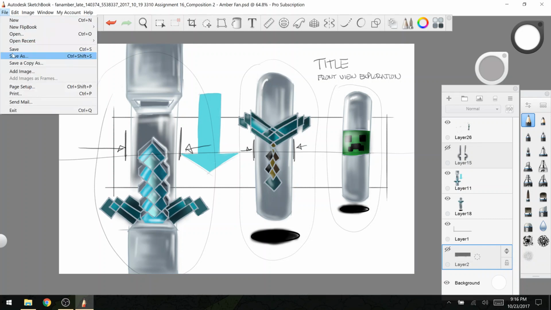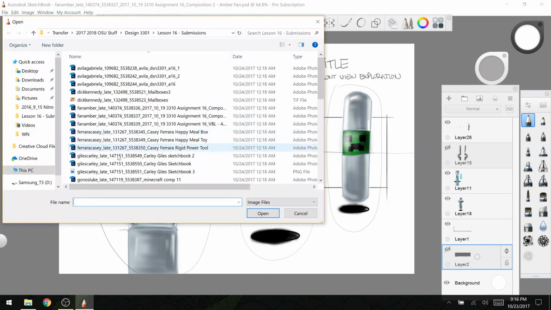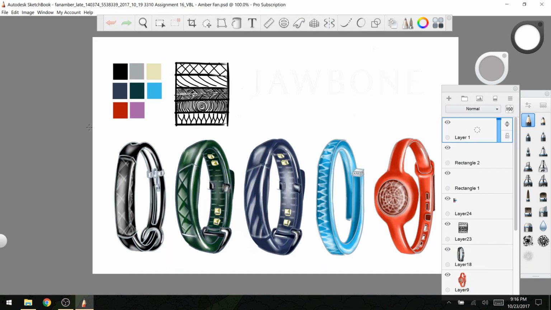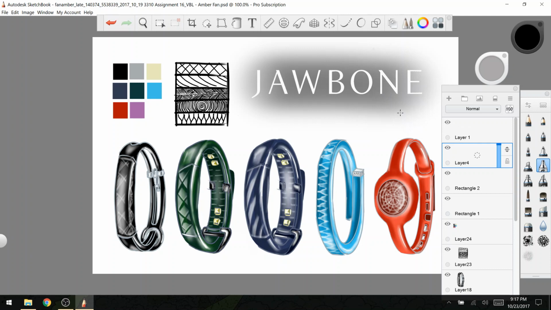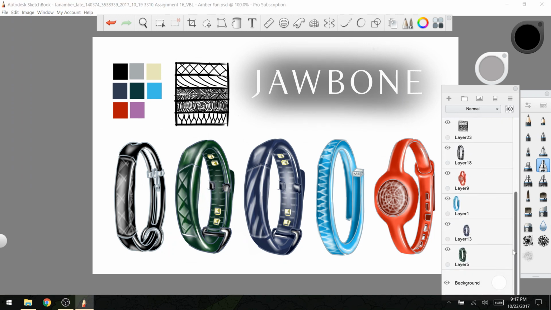Alright, let's look at the third one that you have. Okay, ooh cool, some iterations on, oh wait, no, this is the reference. That's right, part of this assignment was to draw several objects from an existing brand. In this case, it looks like Jawbone. Cool. Alright. Some nice shared perspective here. I kind of wonder if you set it up once and copy pasted.